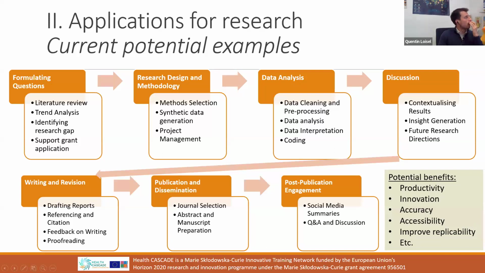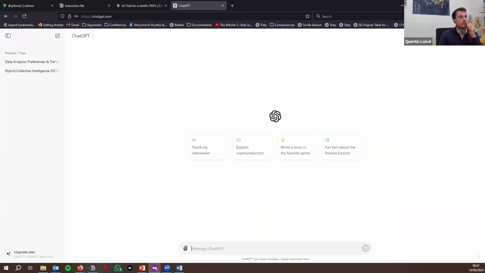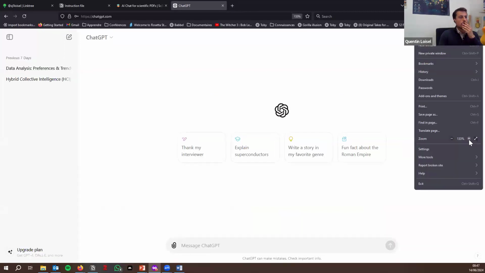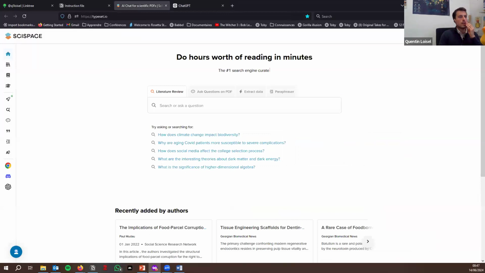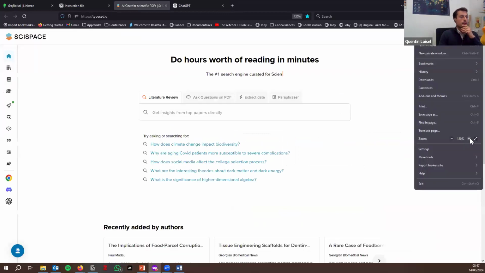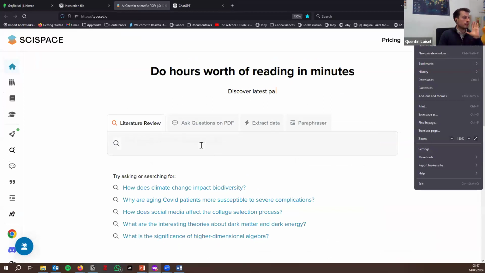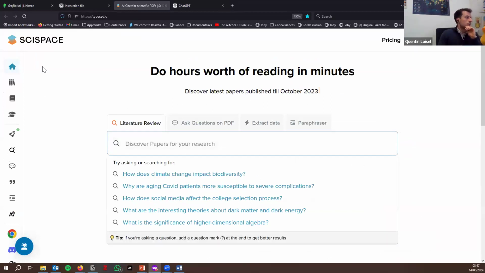So I did a workshop for the European Commission earlier this week. So I can show you how it looks, very shortly, with some of these tools. For example, for literature review, there are plenty of these tools. I'm showing you one now, but there are plenty. SciSpace is an example. Basically you ask your questions, it searches in the database and finds what the model thinks is relevant for your questions. It aggregates chunks of the text to make a paragraph.